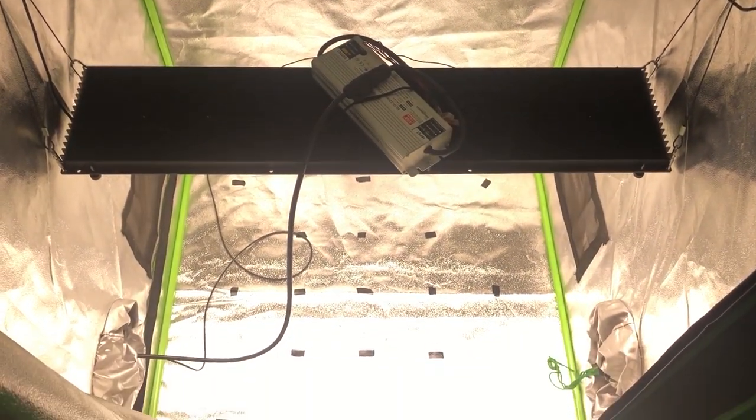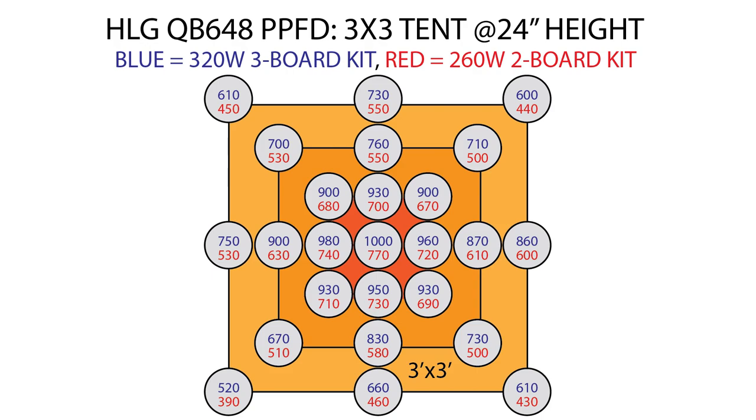Moving to the 3x3 space, the 320 watt kit just barely fits in here. Looking at these numbers, you can see just how much light the close walls of the 2x4 reflect, and despite being 1 square foot smaller, I think the 2x4 is a better space to grow in. I've got to get a new template in the 3x3 to grab some more measurement points, but there are enough here to extrapolate on what you're getting. You're looking at 24 inch results right now. The 320 watt kit hits a max PPFD of 1000 on the nose, and then drops off to around 600 in the corners, while the 260 watt kit peaks in the high 700s, and drops down into the low 400s in the corners.